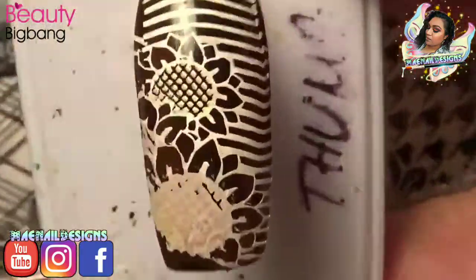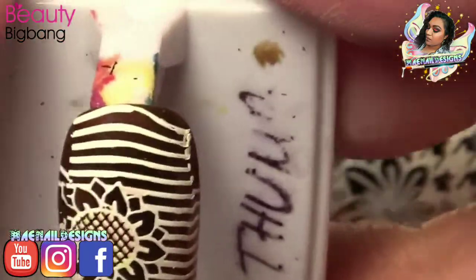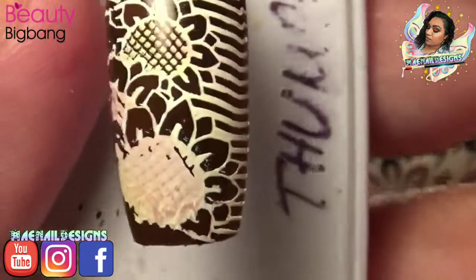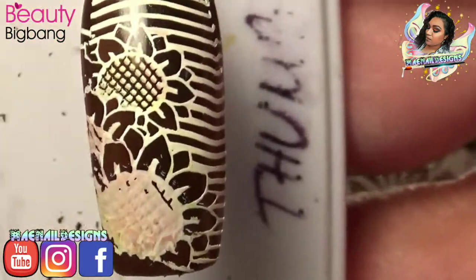Let me zoom in so you guys can see. It's like a little tinted. I know those markers are not the name brand ones, so it's probably because of that too. But yeah, that's how it looks.